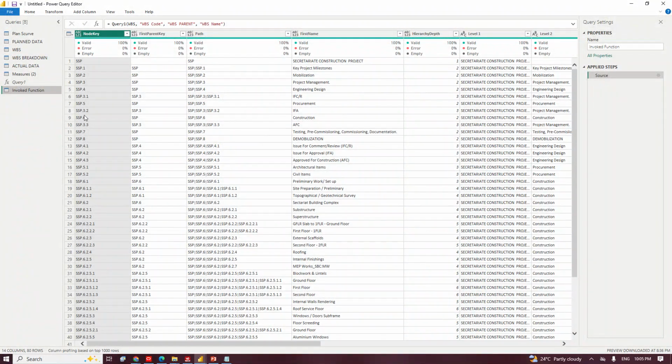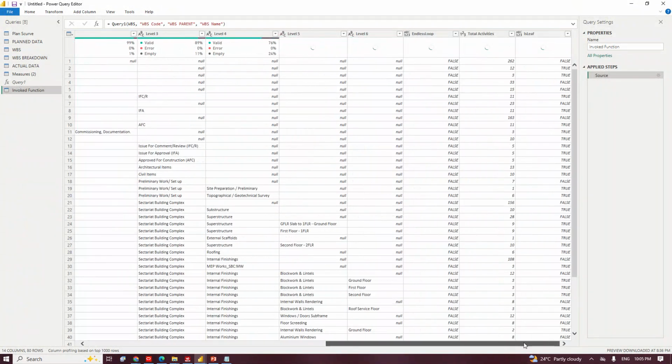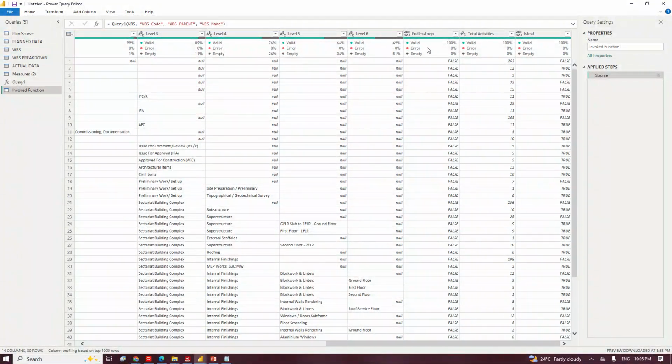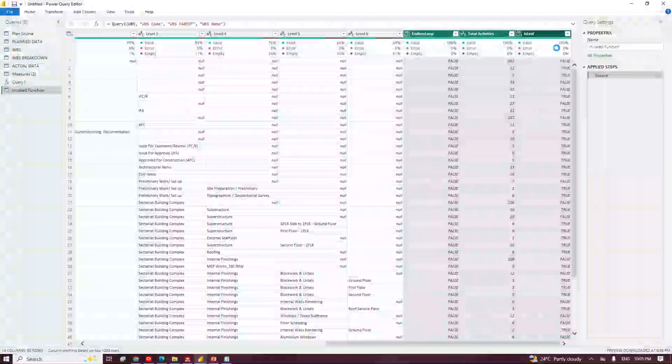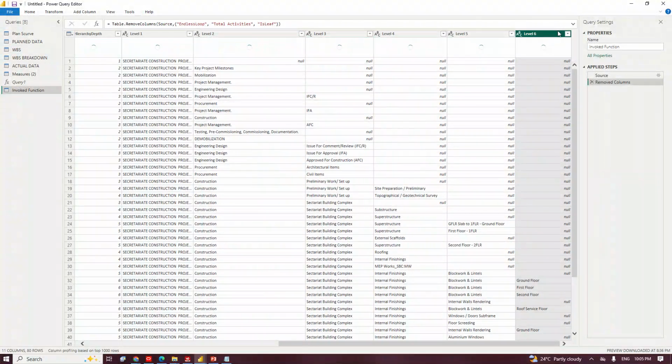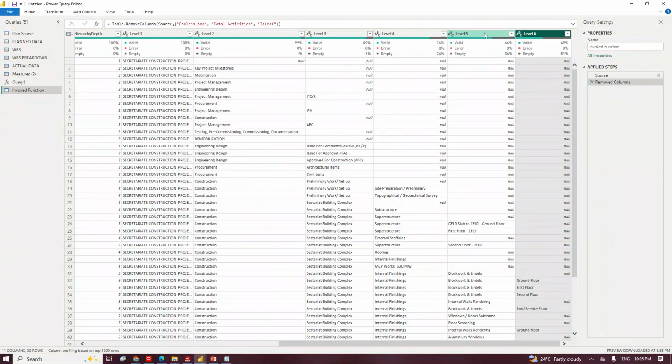So what I need to do is to remove unnecessary columns and rename the heading. That's all. So I will scroll to the end and check which level I want to stop. You see, it has given me up to level 6. But do I actually need it? Yeah, I will remove from here to here. I don't need these things. I will right click and say remove column. I leave my level 6, not a problem at all. I leave my level 5, level 4, level 3, level 1.